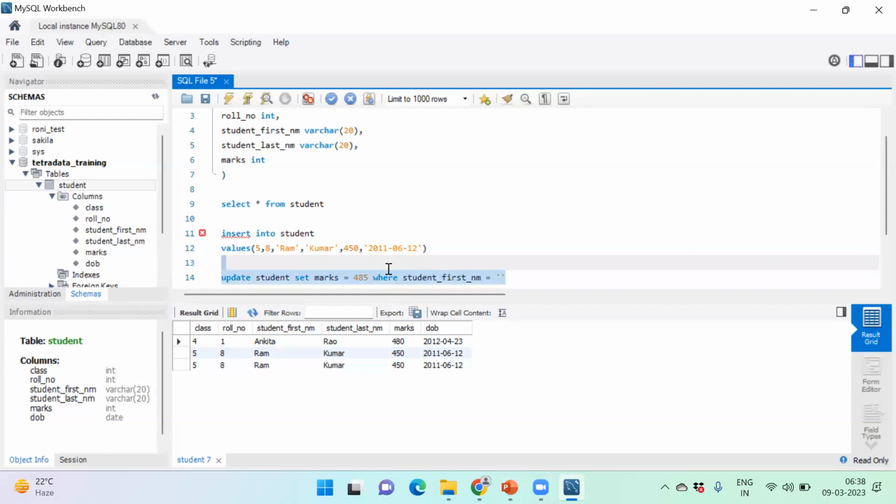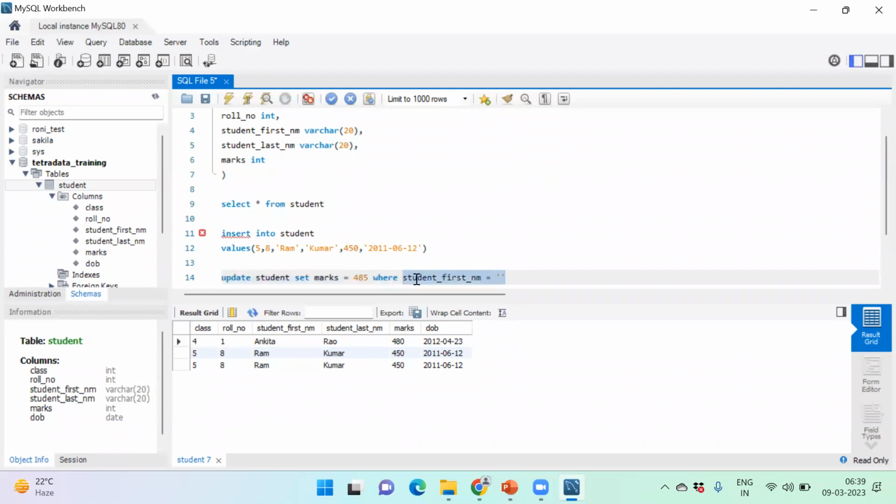This filtering criteria we'll be learning tomorrow in more detail while learning DQL. There is a vast chapter on top of that. So for the filtering statement, just learn this much. Why are we imposing a filter? Just to segregate, so that the operation is performed on particular rows only.